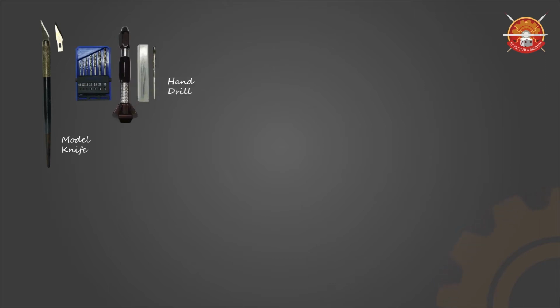Next, we'll have the hand drill. We'll use drill bits going from 0.8mm to 3.2mm. 0.8 is used to drill inside the lightsaber, 1.6 will be used to drill a small hole to put the future blade inside, and 3.2mm is used on the base.